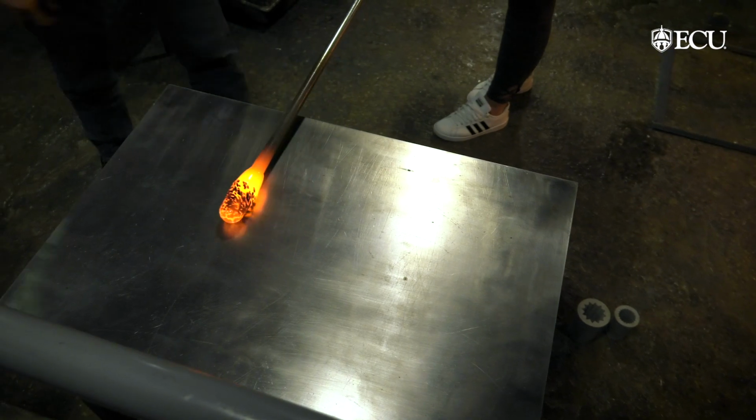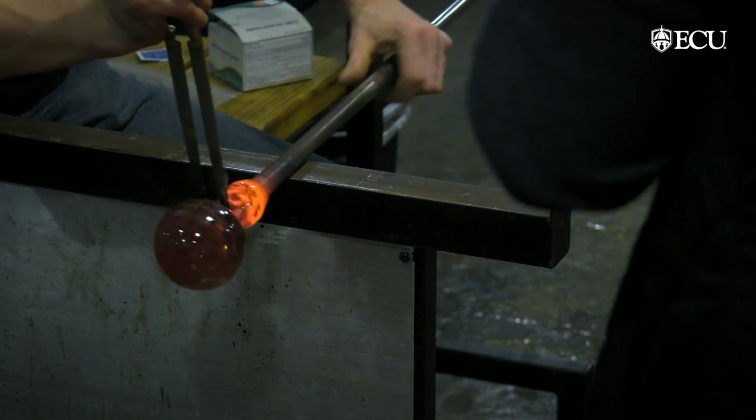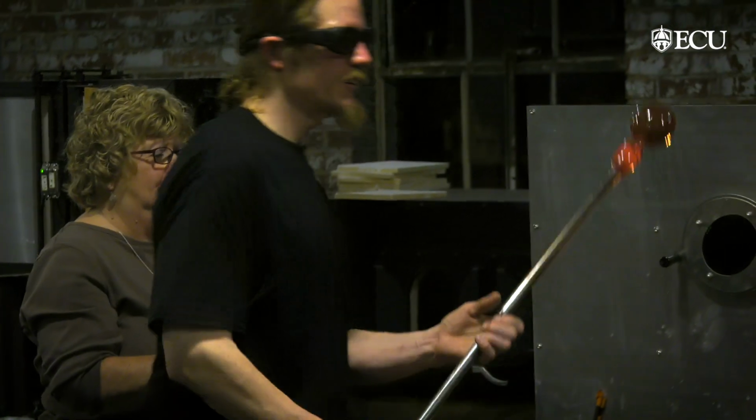Roll back and forth. Well, I jumped a couple times, so it was a little nerve-wracking, but it was really cool seeing the glass change shape. He's good with people that don't have a clue what they're doing, and it made it a lot easier than it would have been.